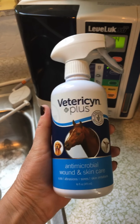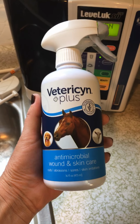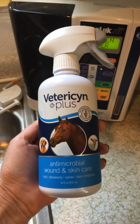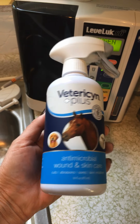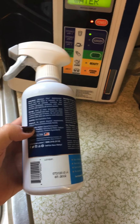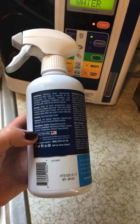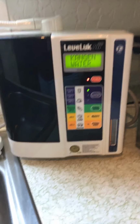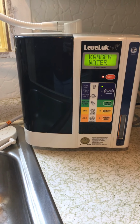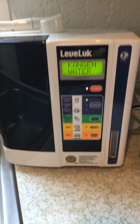This is $29 for this bottle, and this has killed infection. Google it, Vetericin wounds healing on Google, and you will see the amazing things this does. And the product contains hypochlorous acid as first ingredient. Well, this machine does it, so you can use it on wounds and also sanitizing things. It'll break down grease.